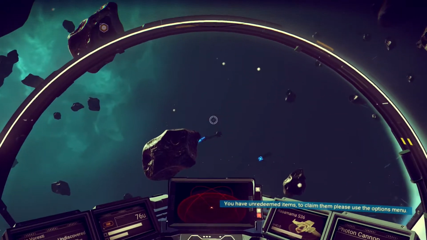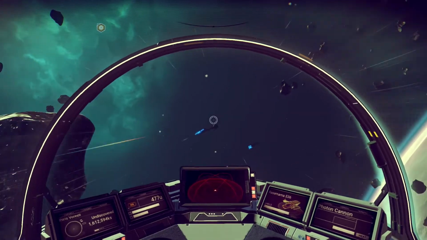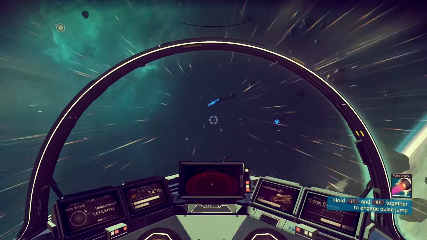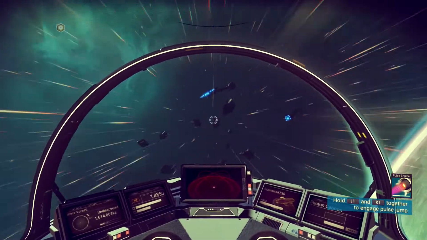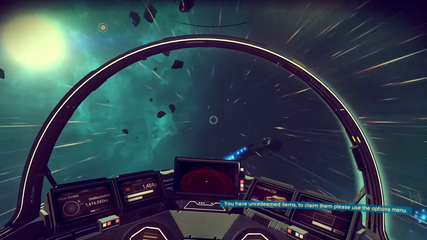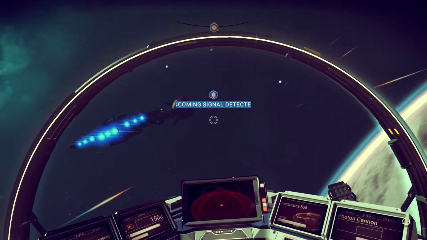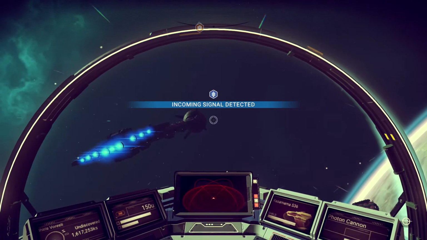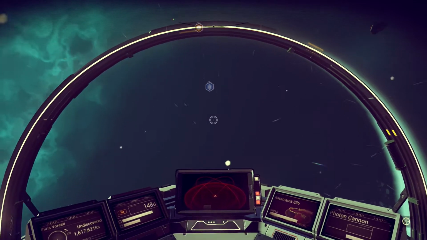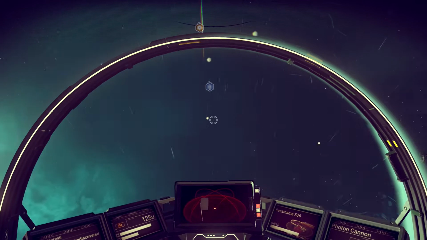So there's some ships there. Maybe we should head to those. I think I'm gonna. Let's do this. Wow. Pretty close. I wonder if we can land on these things. Navigational data received. An incoming signal detected. Just as I'm getting to the ship. Are you kidding me? Where is that?